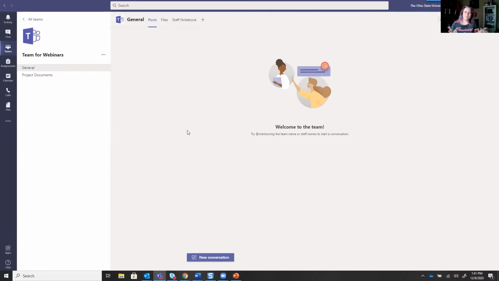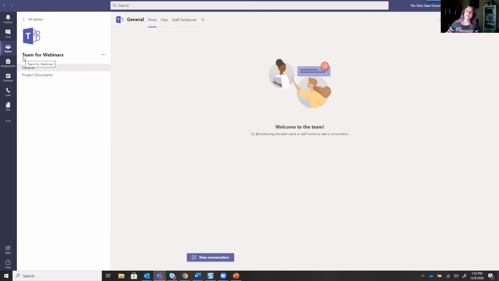You'll see it looks pretty similar. It's the same thing. However, you'll notice that I did change the avatar in the upper left-hand corner. I made it the Microsoft Teams logo. So that's one of the things that you're going to learn how to do. So let's manage this team.